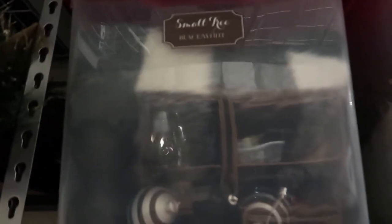So this one is also for a small tree that I have, and this is a black and white tree setup that I'm starting. I haven't done this yet. This is gonna be next Christmas.